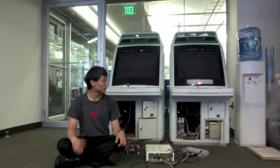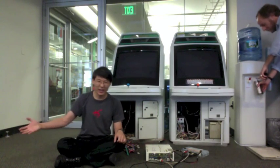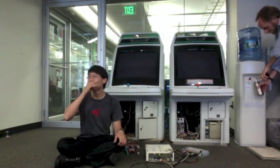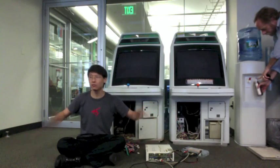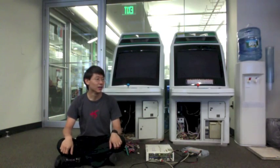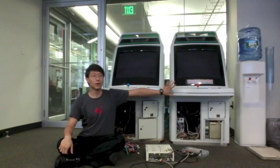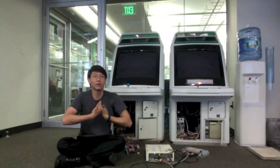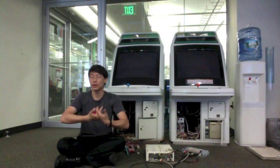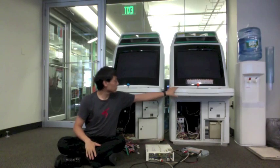It was like a huge arcade. I would say it had a bowling alley. It had the whole entire rhythm game section with DDR kits and stuff like that, and obviously that takes up a lot of space. And it had the fighting game area where it was just these machines back to back, like 4 rows of these machines back to back. And they had things like Street Fighter.